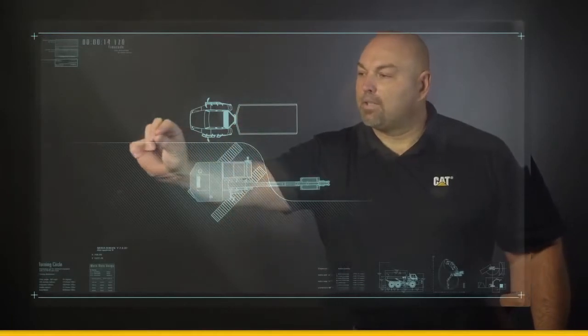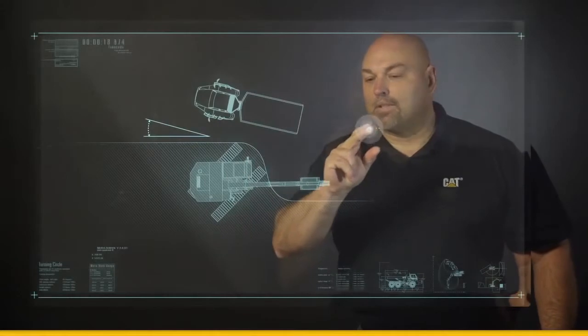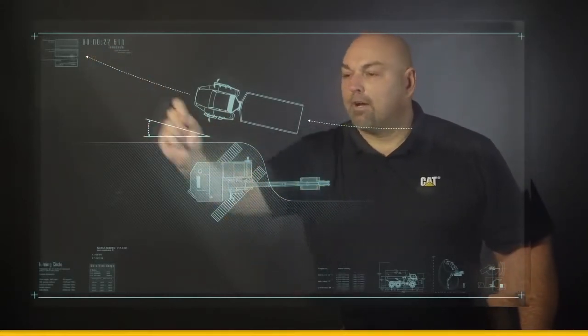And you know what? I'm going to turn this hauling unit just a little bit, and what that's going to do is create a nice arc. As that truck comes in to be loaded, you can enter and exit very freely.